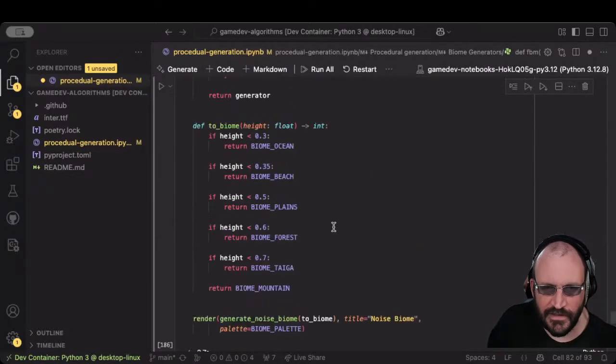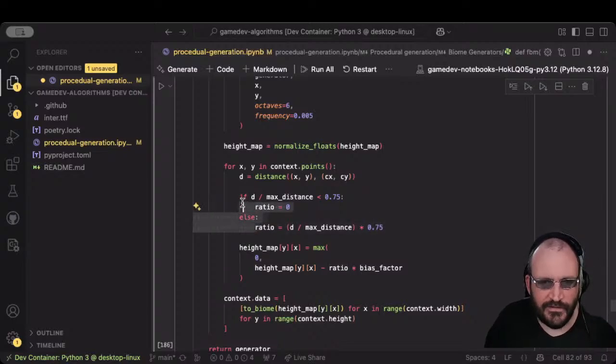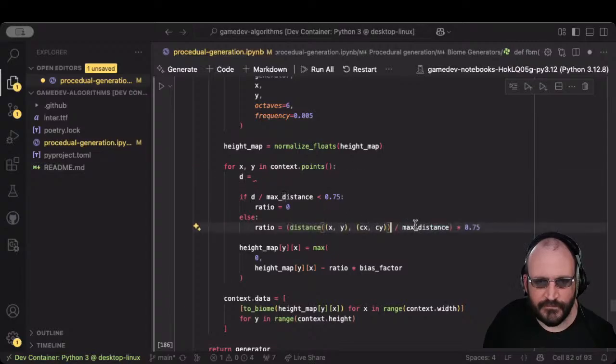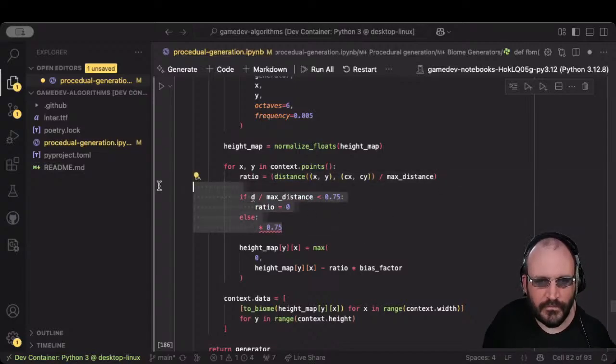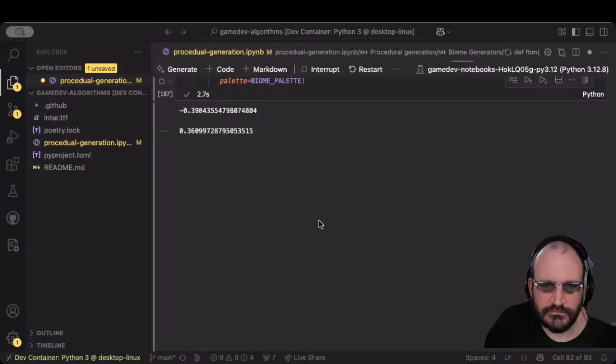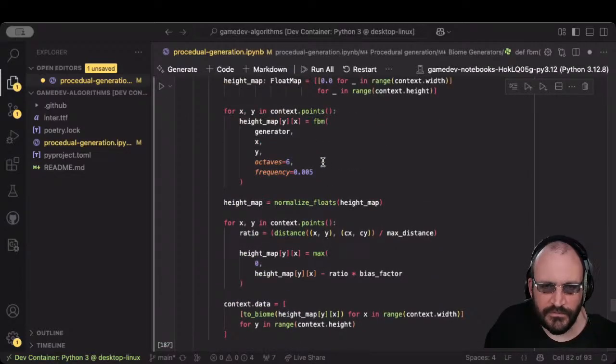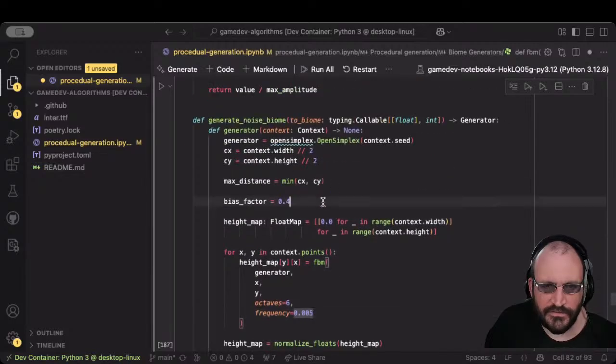Oh yeah, that's creating all kinds of issues. Okay, so I think we just want to fiddle with the bias factor then to get it.